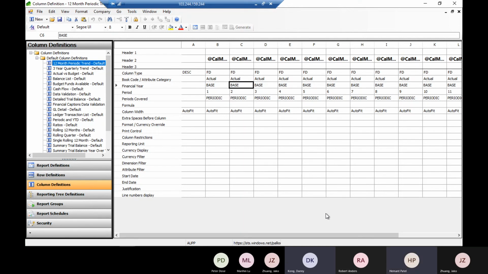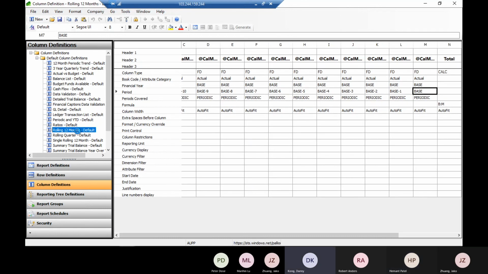Okay. Yeah, that means, Hermet, if you would like to have one single period, then maybe you have one PP balance sheet with this 12-month periodic trend. Another one is maybe the single period, something like that. Yeah. Okay. Now most likely it's going to be the trend one. Yes. Yeah, you can try many combinations of the column definition here. Gotcha.